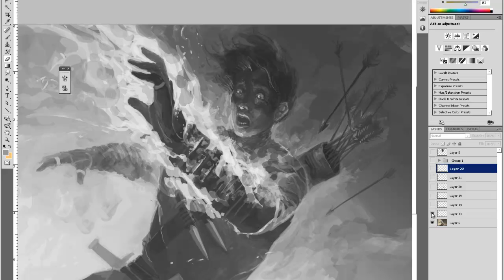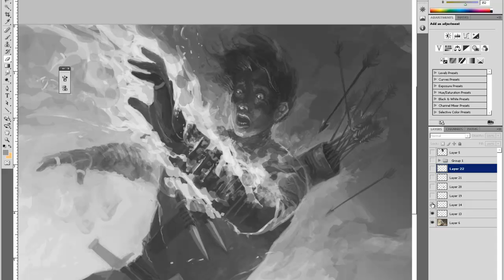So I straightened out the dagger here. I brought in his chest a little bit because he was a little bit ballooned out. So I narrowed him in, and I defined his eyes a little bit better. And actually, I don't know. Maybe the eyes were fine the way they were.